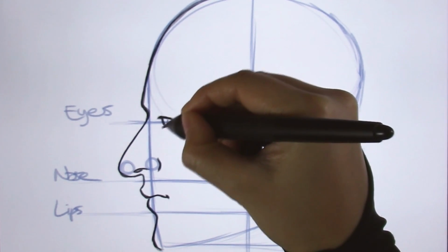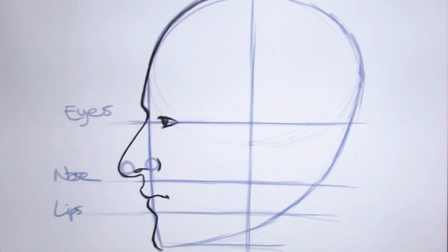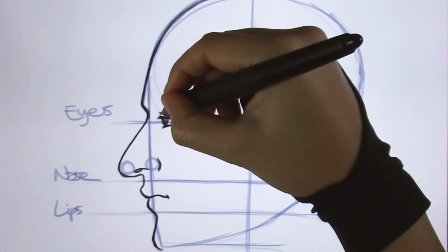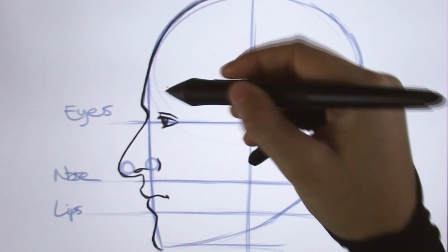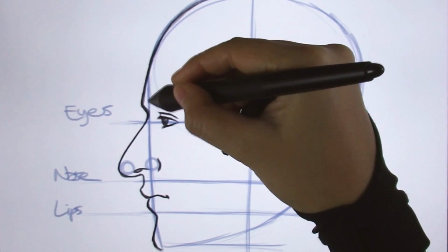Draw your iris. I'm just making a dark U shape. You can also add an eyelid crease at the top, which roughly follows the shape of his eyelid. Now the eyebrow is going to be right above the eye. Let's not extend it too far beyond the tail of his eye.